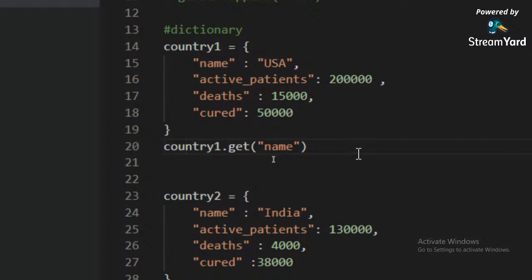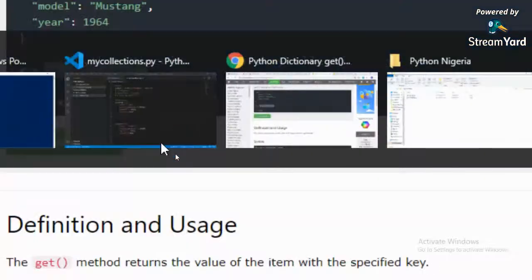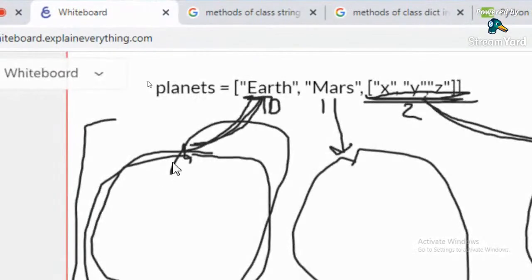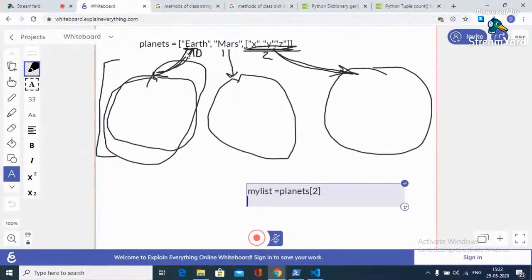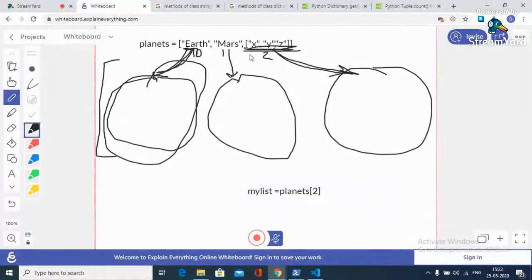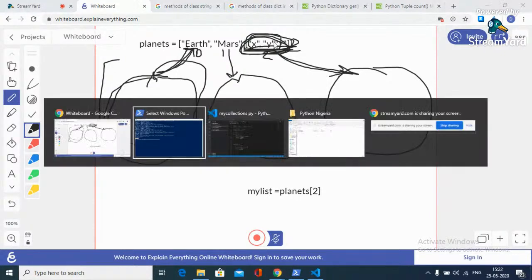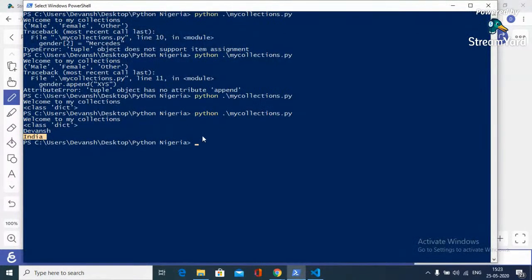So one beautiful thing that Python gives us is, as I told you in this example, we discussed that there was a list of planets, and inside that list, on index 2, you saw there was another list. Similarly, you can have a dictionary inside a list.